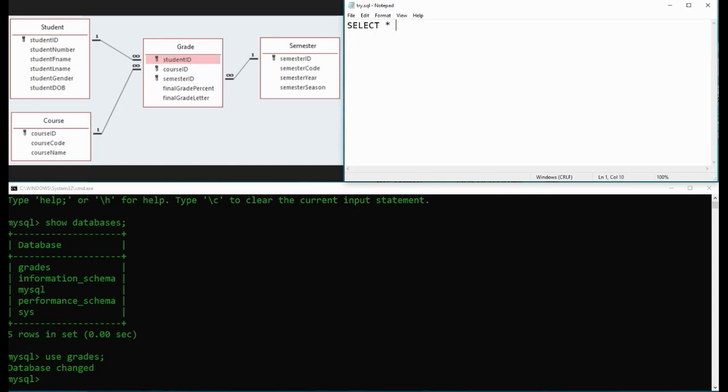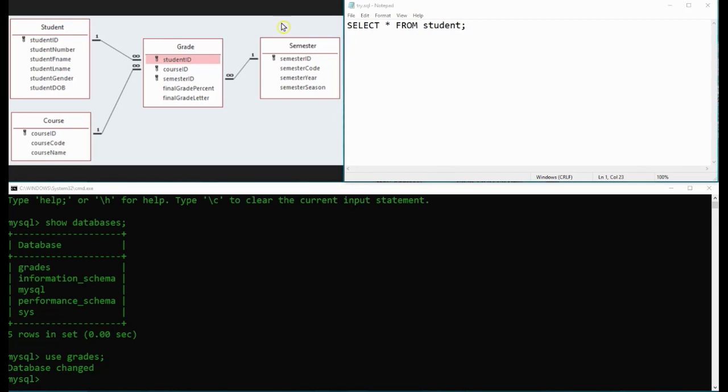So let's see the simplest select statement I can think of. You type select. What comes after the word select is your column list, okay? It's the column list, then from, and then where. So you select the columns you want returned. A star means all columns, and then where you want it to come from. So from the table student, okay?